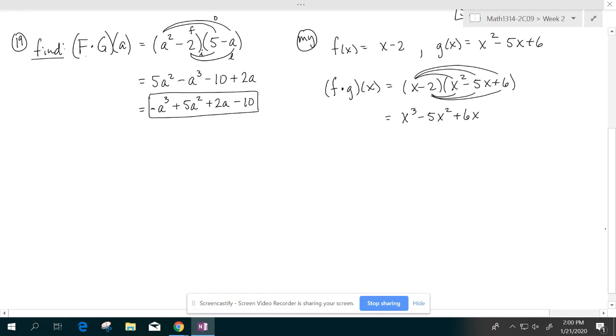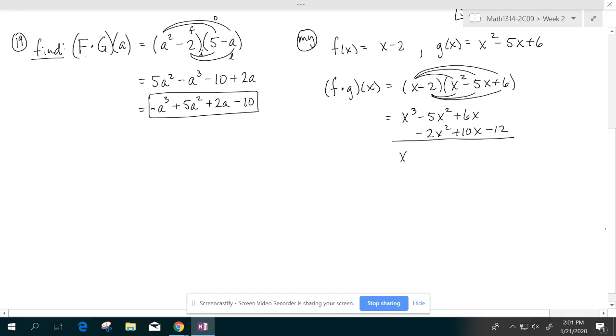So what is negative 2 times x squared? And I'm going to use a technique that I call the stacking technique. Instead of continuing to write it out on this line, I'm going to line up my terms with the like terms, okay? I call that the stacking technique. Next, what is negative 2 times negative 5x? Plus 10x. Again, using the stacking technique. Last, negative 2 times 6. And now do you see the advantage of the stacking technique? It's going to make it a lot easier to finish and combine like terms.